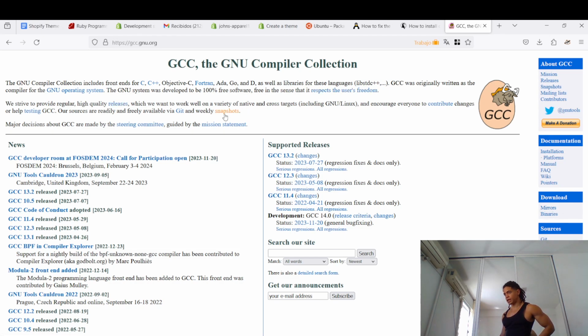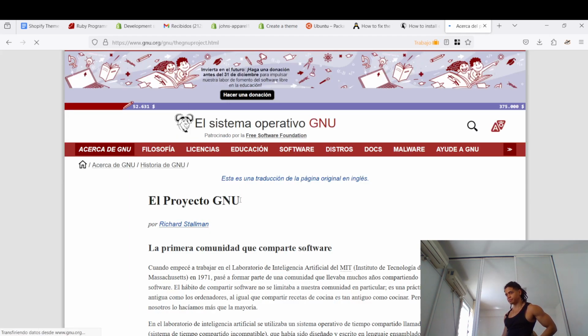We strive to provide regular high quality releases, which we want to work well on a variety of native and cross targets, including GNU Linux. We encourage everyone to contribute. So this is the compiler for the GNU operating system, right?